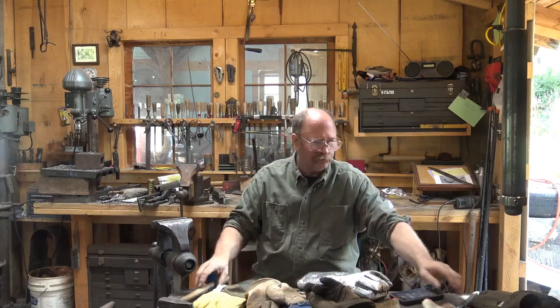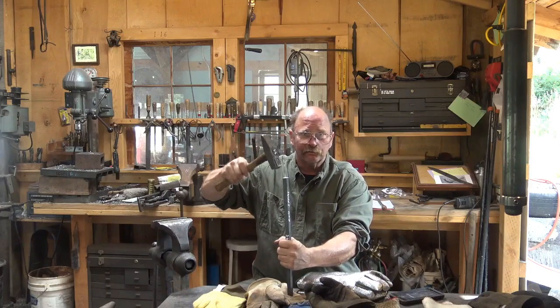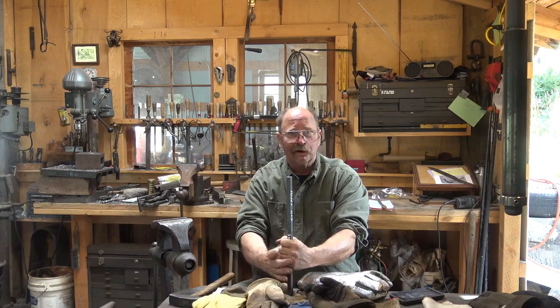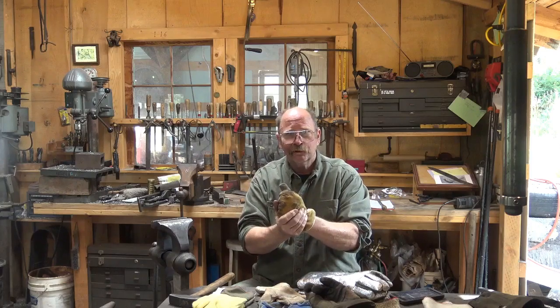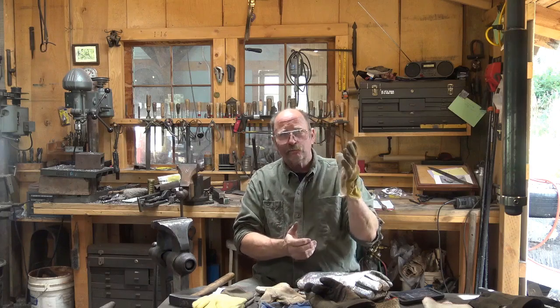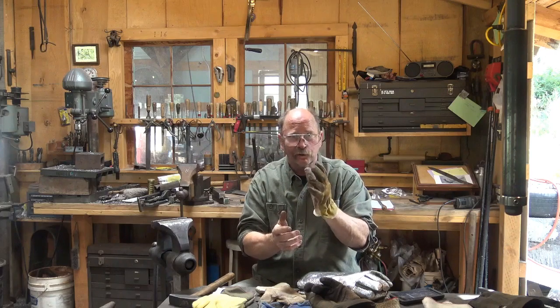So you sometimes have to wear gloves. If you're working with punches and you're down close to hot work driving a punch, chisel, or drift, there's a lot of radiant heat coming off. You will have seen in the hammer-making video that I was wearing a glove on my left hand while we were punching — I think that's just necessary and most people will do that. Again, thin leather gloves are going to heat up, get uncomfortable, you're going to start getting burned, and then that glove is going to keep burning you.